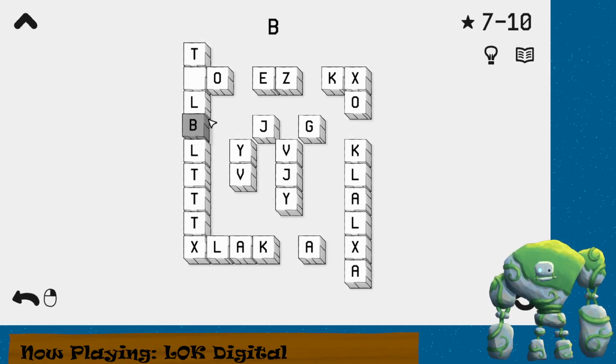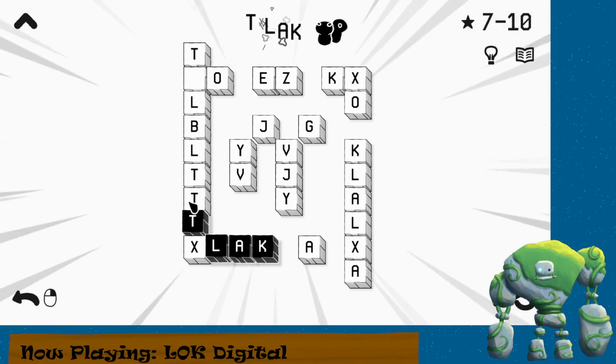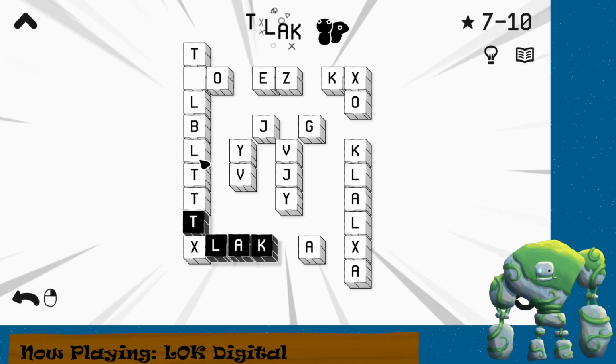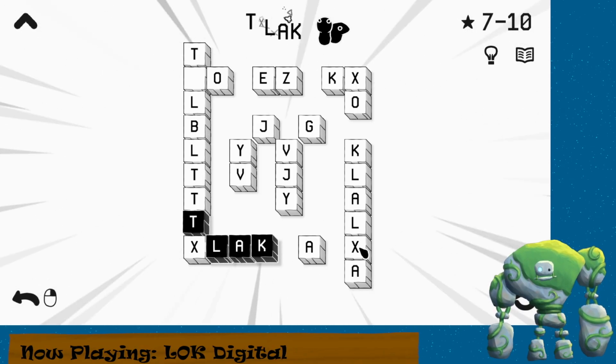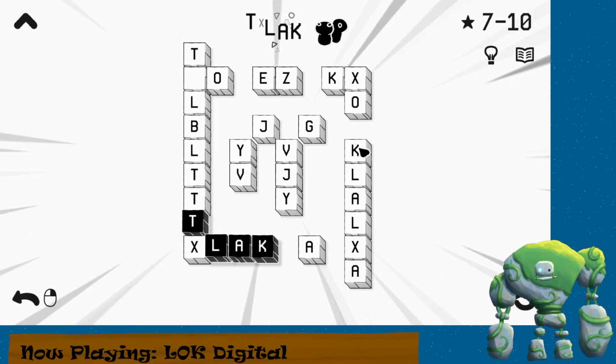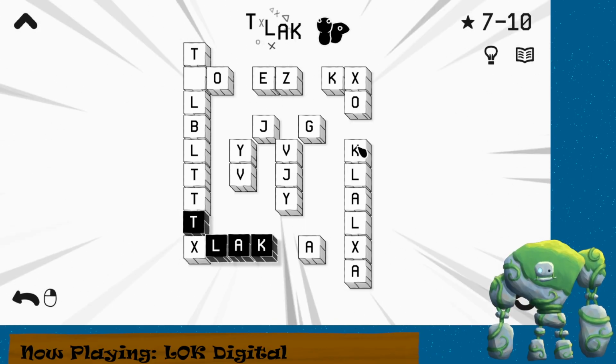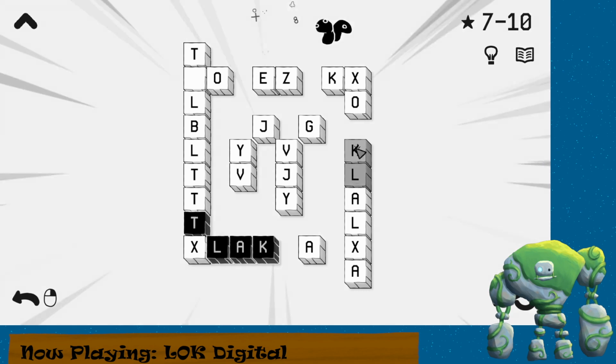So this, we need to somehow get, guess we could go that way. If we had like block, and then that blocks these two.